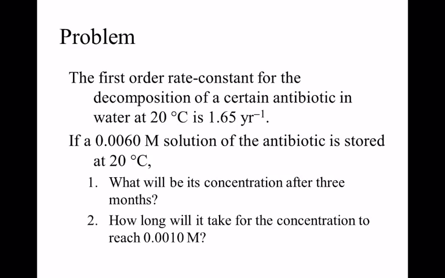The next one is how long will it take the concentration to reach 0.0010 molar from the 0.0060 molar? So here we know this one, and we're going for t, for time. I can't remember which of these we're going to use. You might ask, how do I know? Well, if it doesn't work, use the other one. Again, k is given. In the first case, the time of interest is given, and we're after A, so I guess that makes sense to use that one.